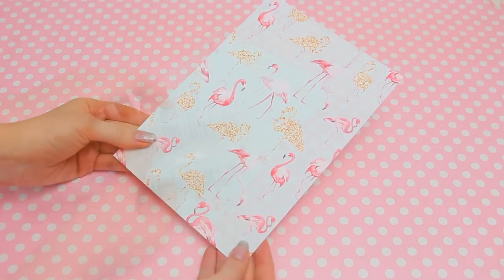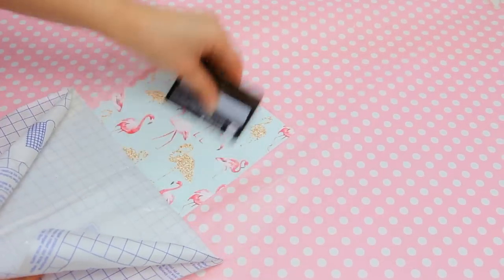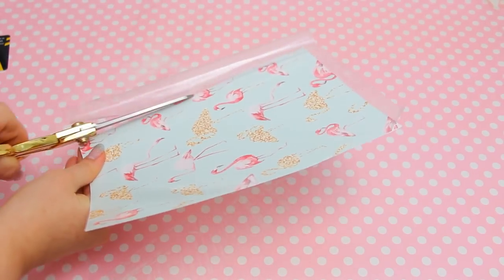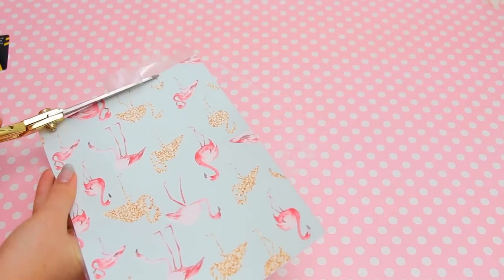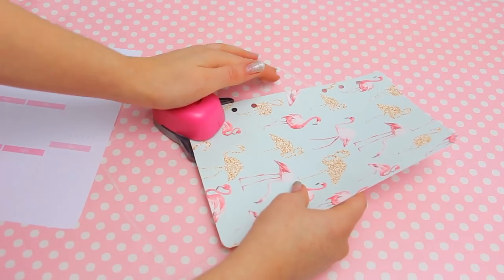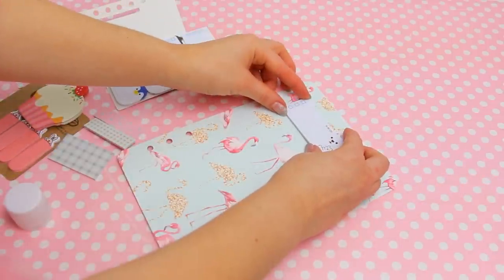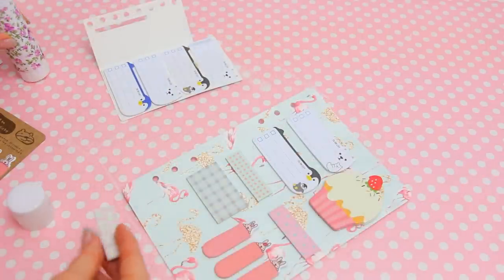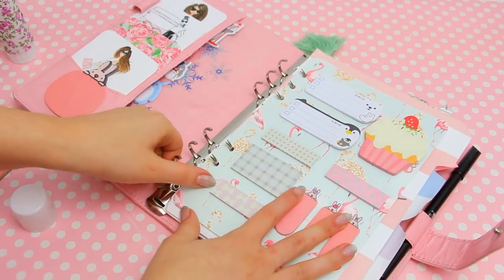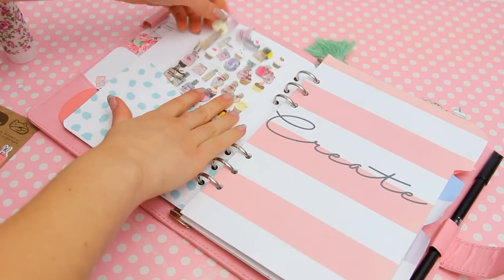To protect the dashboard, cover one side with book covering plastic — you can use a laminator too, I just don't have one. Cut the excess plastic, punch the holes, round the corners if you want, and glue it down. You can keep your stickers in the pocket and I think it's really really cute.